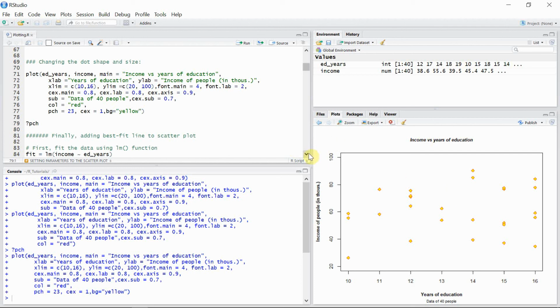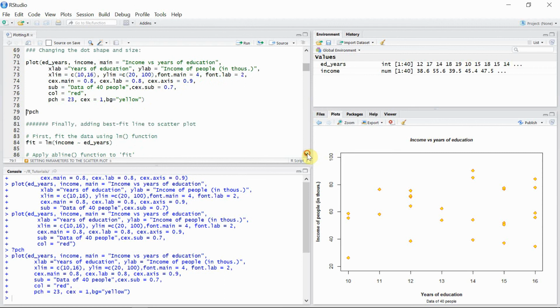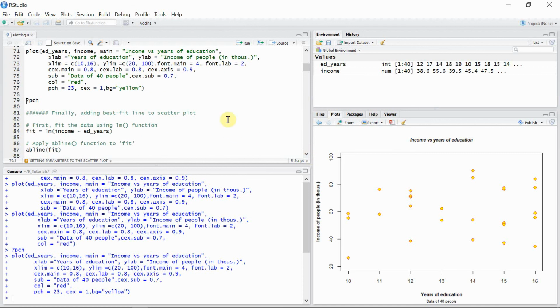Now at last we can add a best fit line to our scatter plot. For that, first of all we will create a fit object, which is a regression of the two numeric variables, income and education in years. And after that we have to use the abline function on the object that we have created to plot the best fit line.